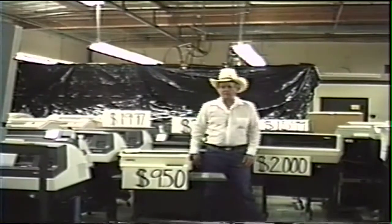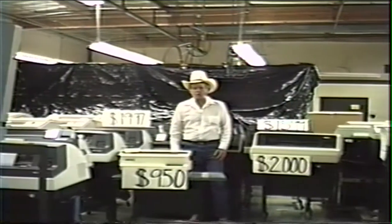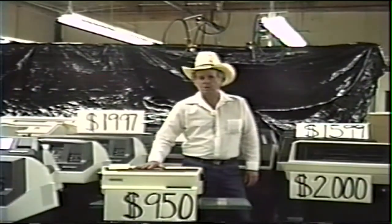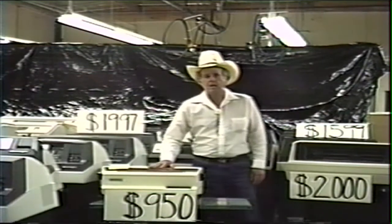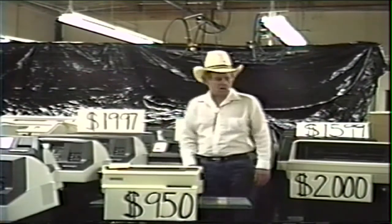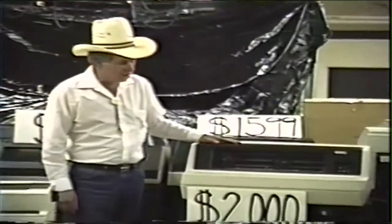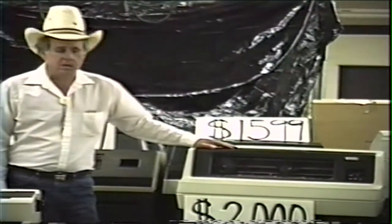Hi friends, Bill Mullen from Bill Mullen's Used Printers. We're down here in beautiful downtown Chatsworth at 9601 Lurline Avenue. I want you to know that we've got some beautiful printers here. We've got this beauty right here for $750. It's a letter quality DP55. I've got some B610s right here, but I want to talk to you about this one in particular. It's in the original deck colors. It's a B600. It's got DAFU. It's got a 96 character band. We're going to sell this one for $2,000.